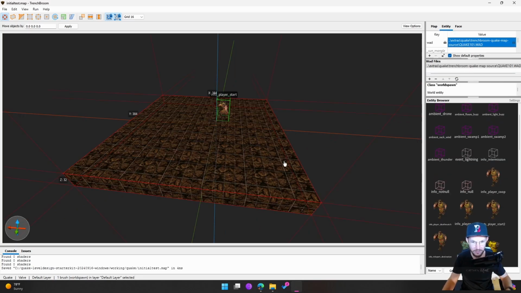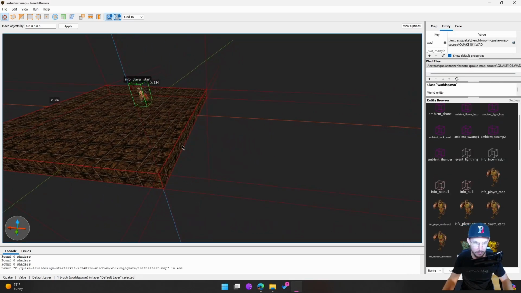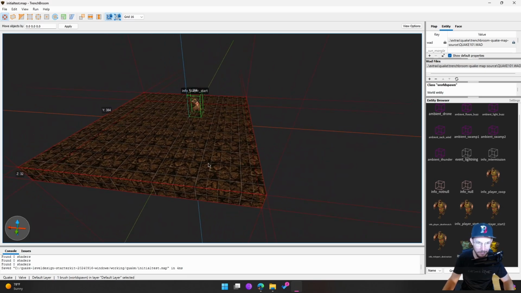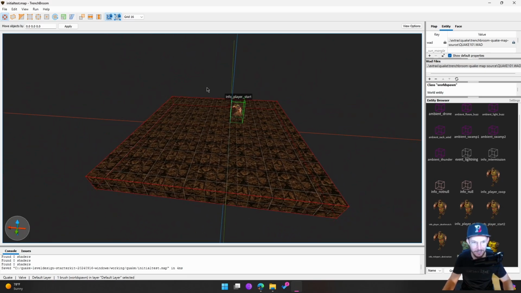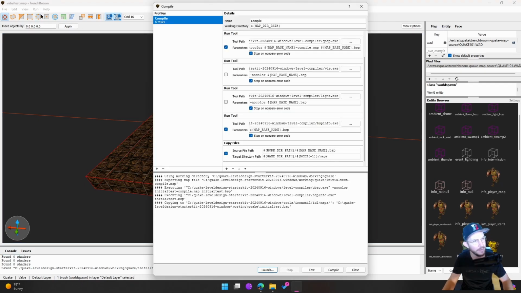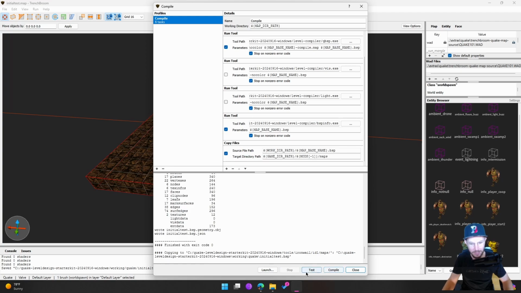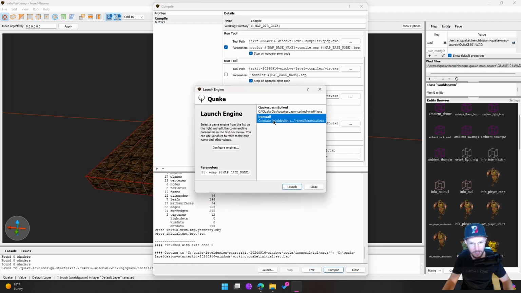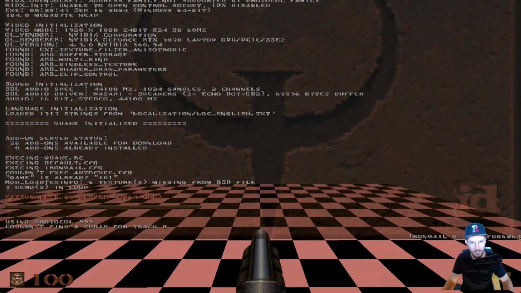Okay, so I made my little surface a bit bigger. I'm not going to explain how because that's covered in dump truck's tutorial. Then I went to test this, so I went to run, compile map, and I hit compile, and then I hit launch, and I just chose Iron Whale.